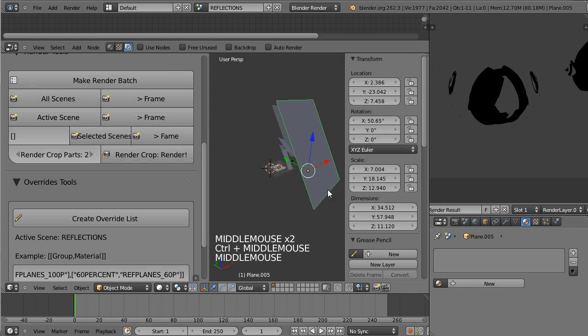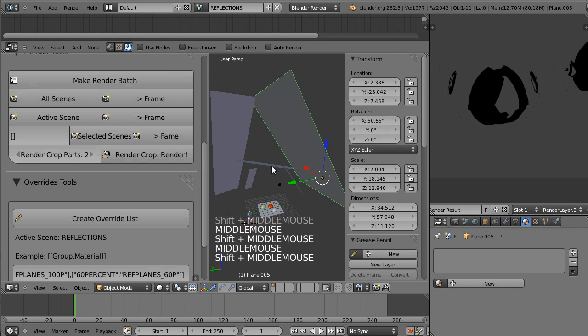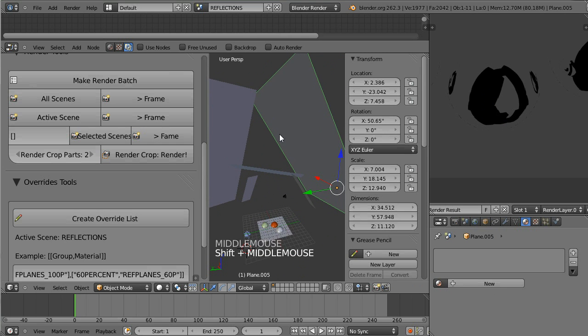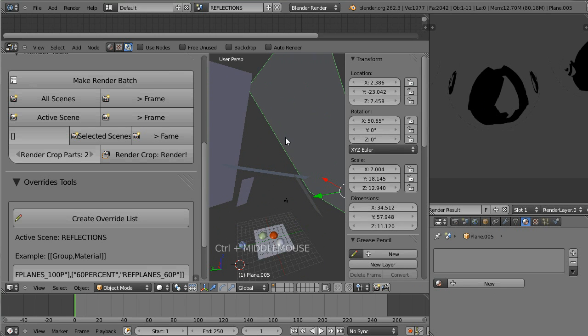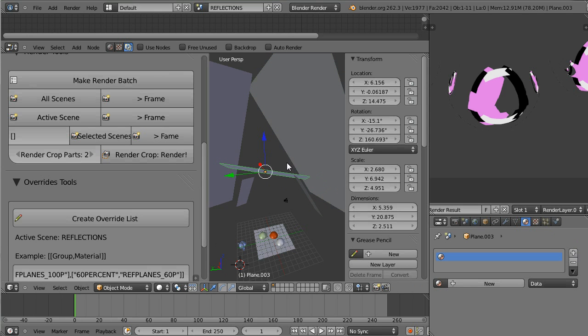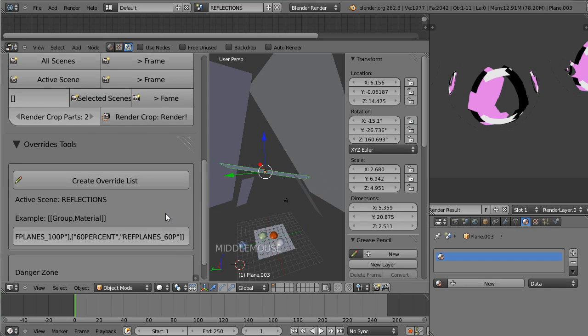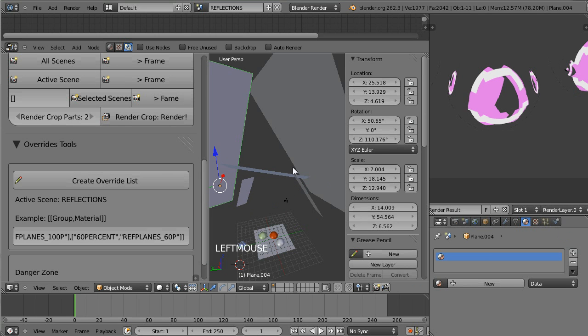All objects, even if they are not meant to be anything more than a plane with a black material, need to have a material, at least a slot. If I create a slot here and render now, the add-on has something to override with. If you don't have any slot here, the add-on won't know what to do, so it will render black. So you have to at least have an open slot in order for this add-on to work.